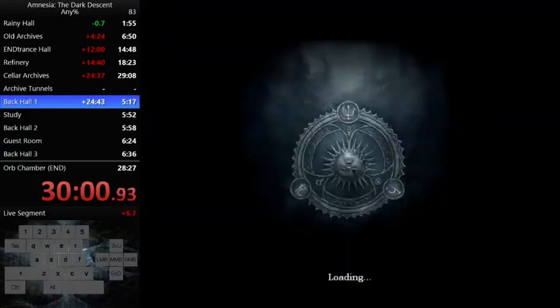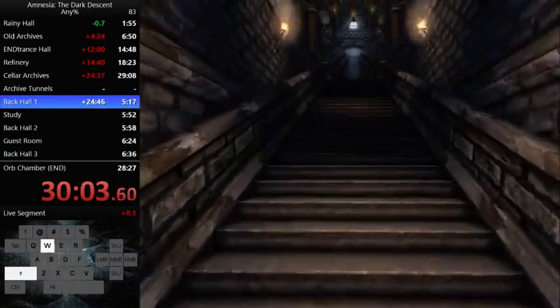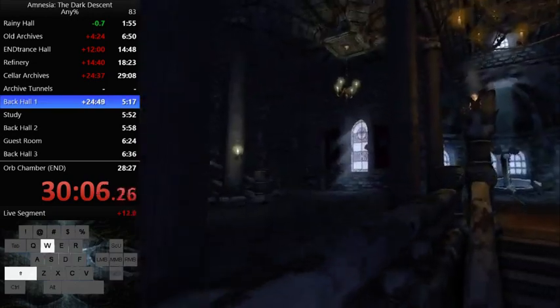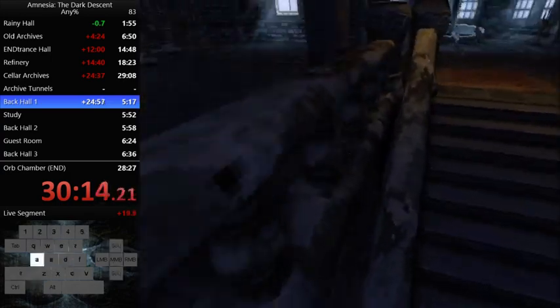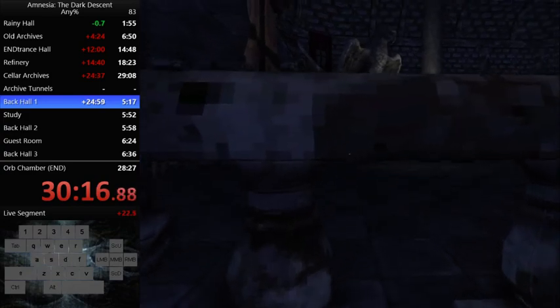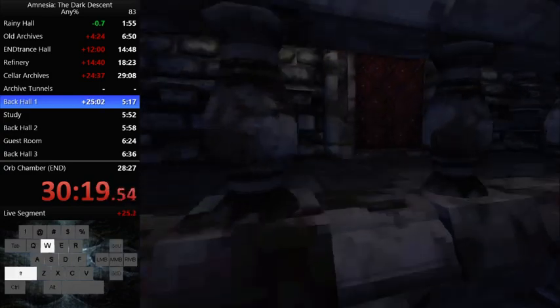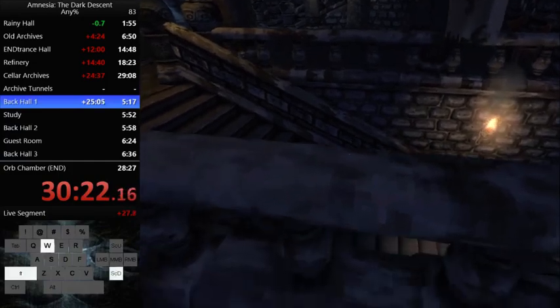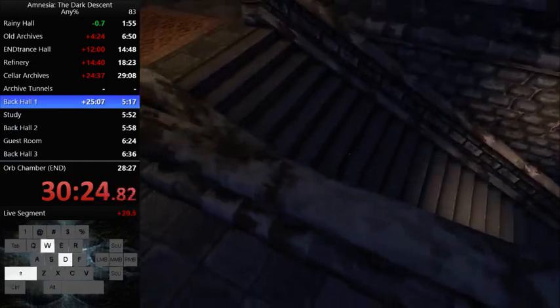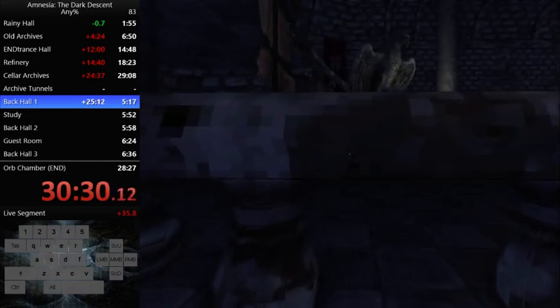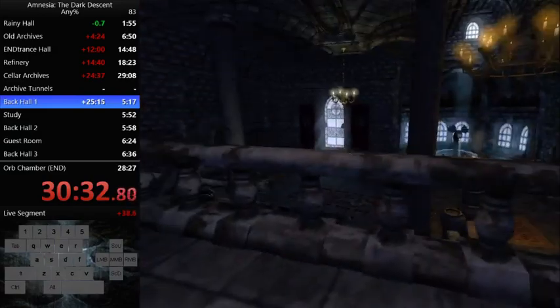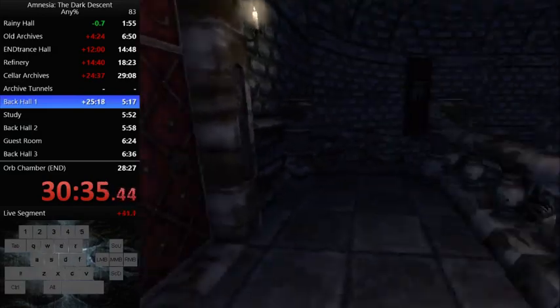I didn't get it now, but so I come up here, I look at that right there, and I spam jump. So what this does is you can boost yourself up to the top of this, which will save a bit of time. This is a pretty hard trick, I guess, and it saves a few seconds.